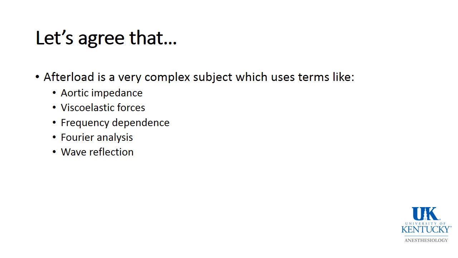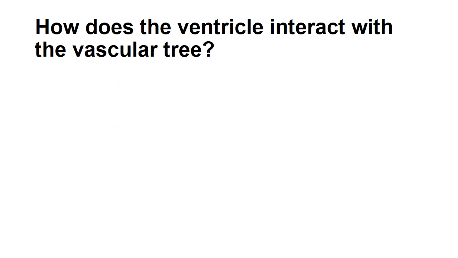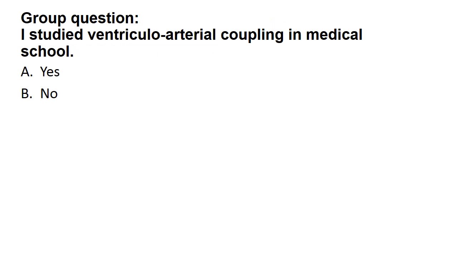So let's agree that afterload is a very complex subject which uses terms like aortic impedance, viscoelastic forces, frequency dependence, Fourier analysis, and wave reflection. Really quite complex. And now we may be getting in over our heads. But we do need to consider how the ventricle interacts with the vascular tree.